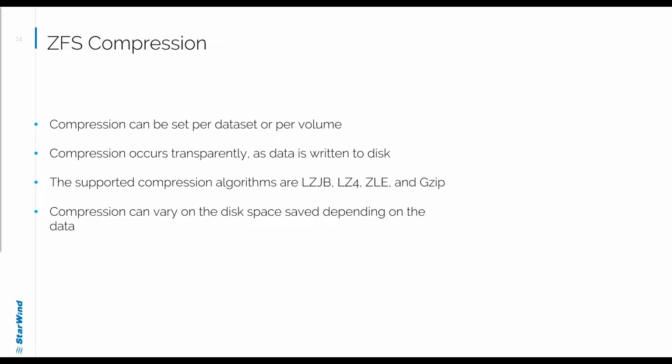With that said, compression is disabled by default, and enabling it does not seem to yield any significant performance impact. So even if you're storing largely compressed data, for the data files that are not compressed, you can get those compression savings without significantly impacting the performance of the storage server.